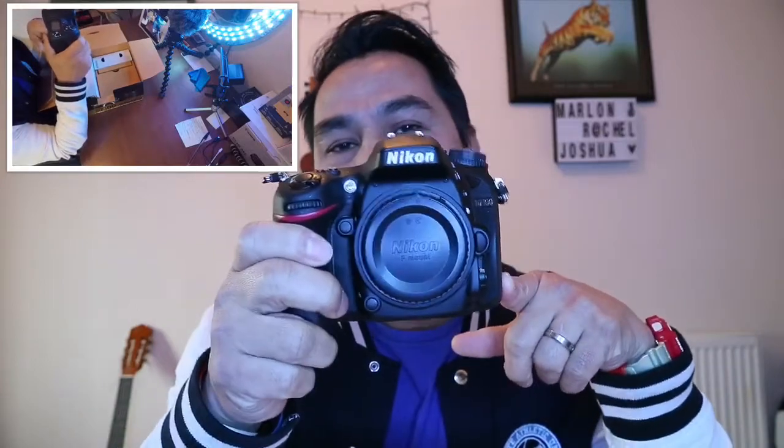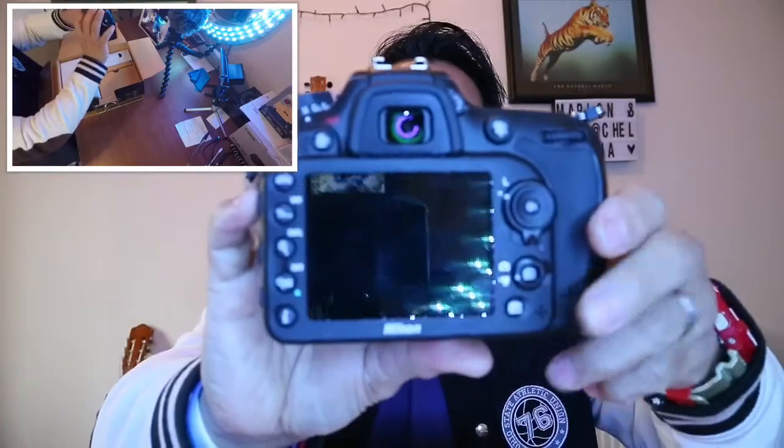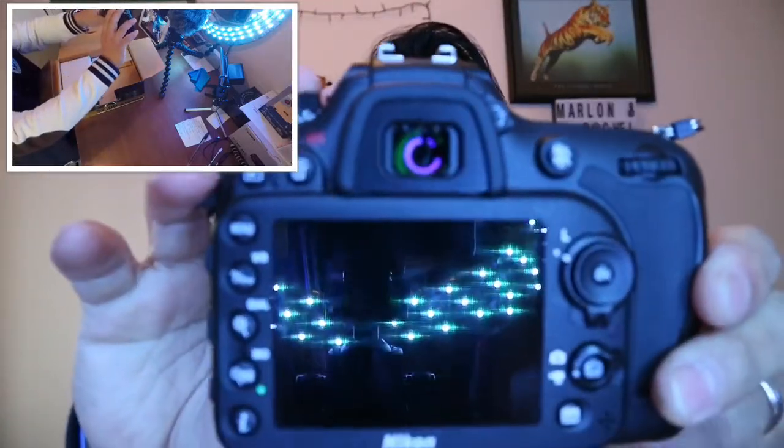It's a DX crop sensor, not a full frame — they call it DX. First impression: really nice and really compact. You've got a pop-up flash. There's a 3.2-inch LCD screen at the back, but it's not tiltable, it's a fixed screen. You've got a viewfinder at the back as well, and loads of function buttons at the back. Yeah, I like the camera — really nice and very compact.